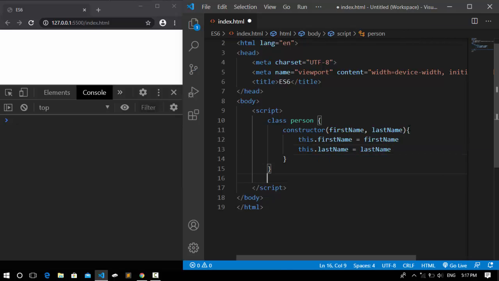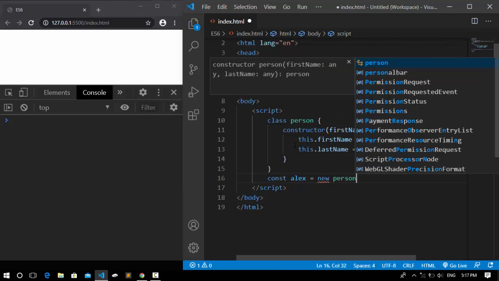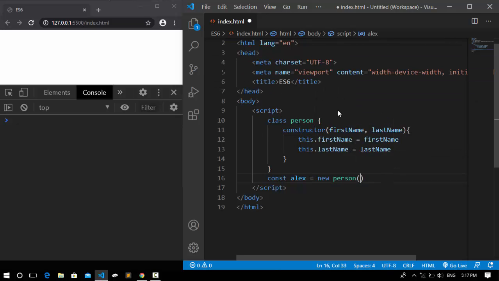So now we declared a class which only has properties. How can we create an instance of a class? To create an instance of a class, I declare a variable, call it Alex, and we're going to assign it to the new keyword. The new keyword is telling that we want to create an object of a class. So here I say Person, and this person is the class name. After that, we're going to pass its arguments, which are going to be passed to the parameters, and these parameters are assigned to the properties. So here I say Alex, Doe.